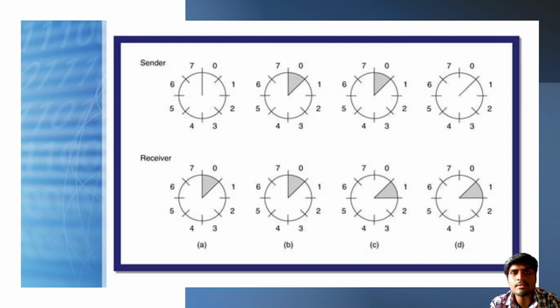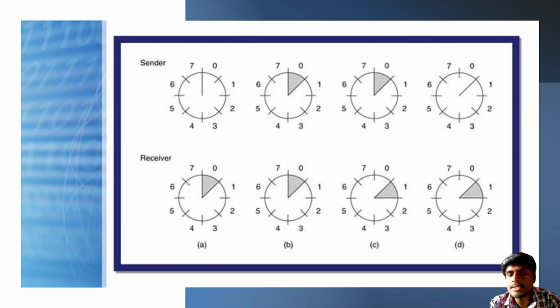We can see the sender and receiver ends here. The sender is ready to send the first frame, 0. The receiver is waiting to receive the data 0. In the second image you can see that the sender already sent the data, but the receiver has not received it yet, as it is still asking for 0 itself.